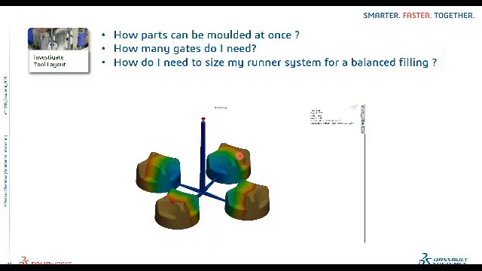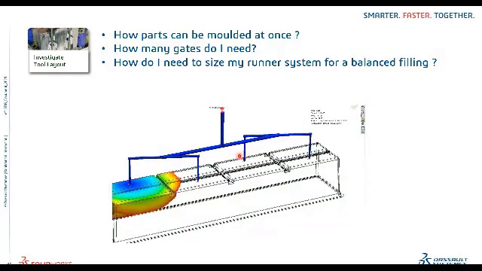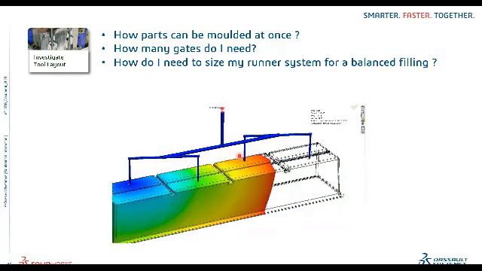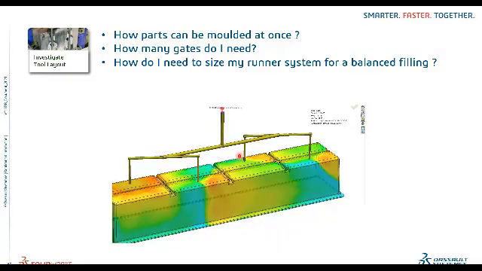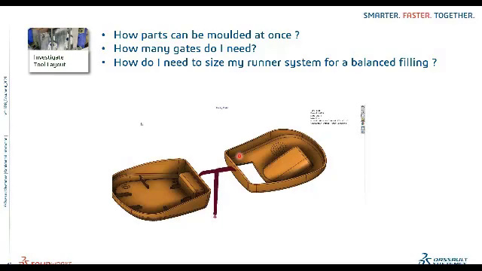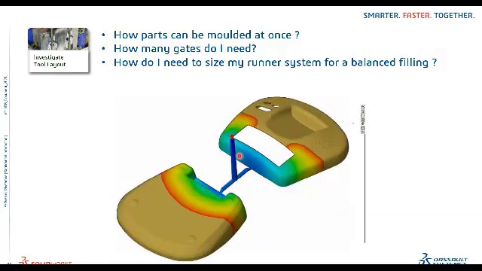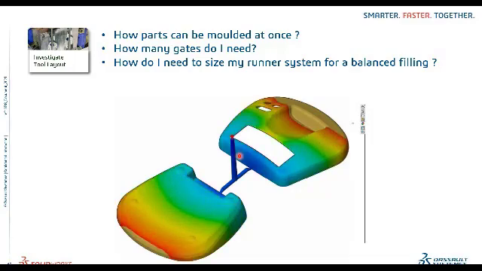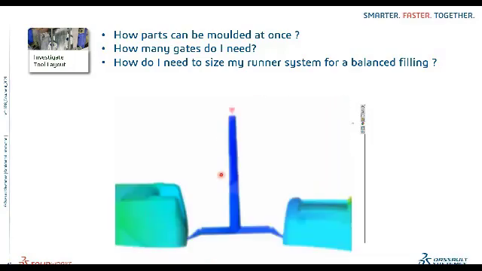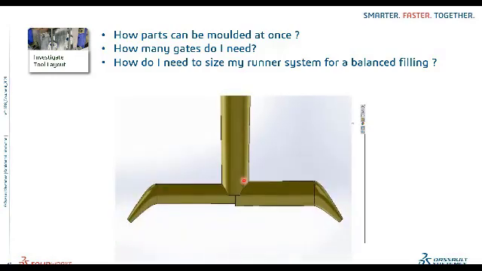And then you can have the layout investigation as well. If you want to make use of different runner systems and you want to fill the molds at the same time, how do we do it? How many molds can be optimized? What exactly we are doing here is balancing our runner system. We can simulate and see how it behaves, and with the same amount of time, whether it is filling both the molds, or increasing, or doing only one.